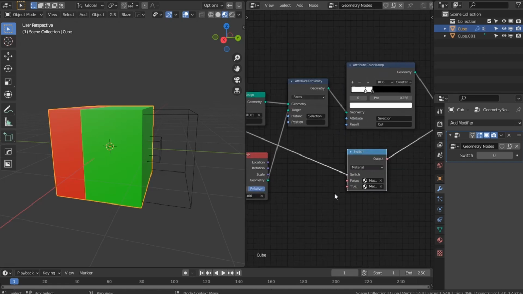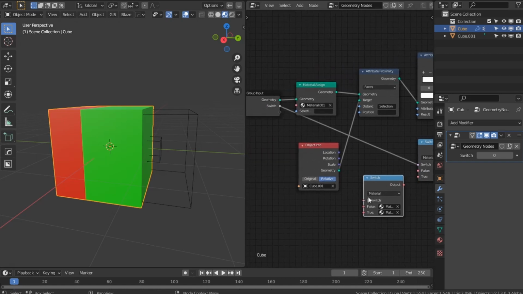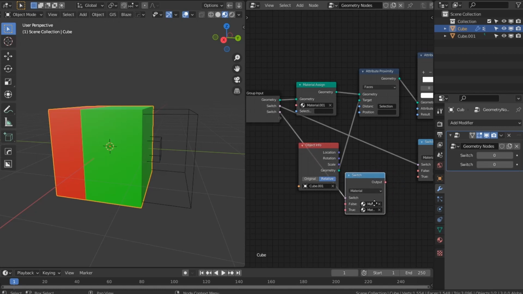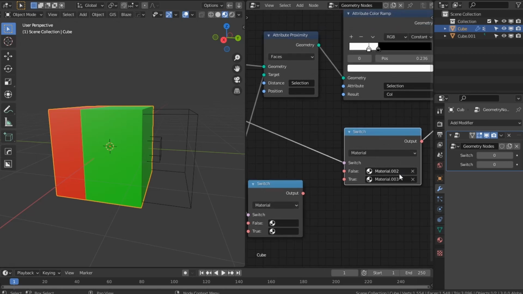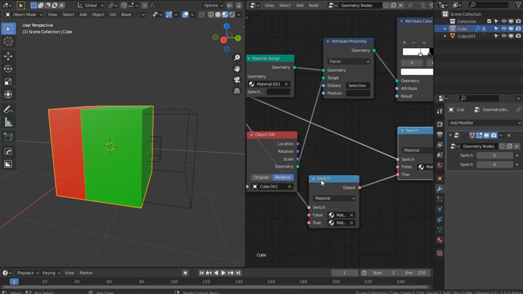Not only that, we could also switch on the switch. So if we're not there, we could add another switch function and say, okay, I want to switch this transparent material here to this blue material.